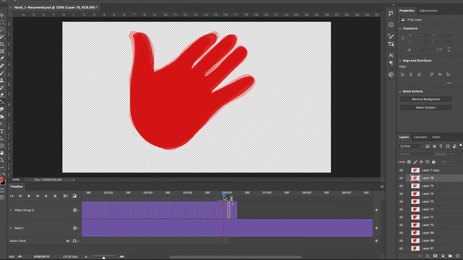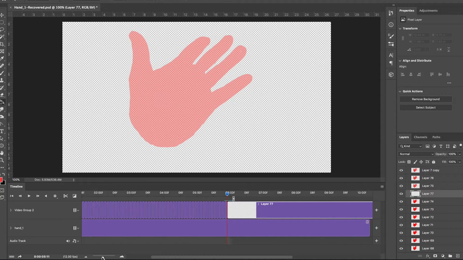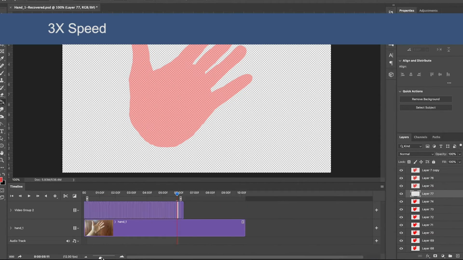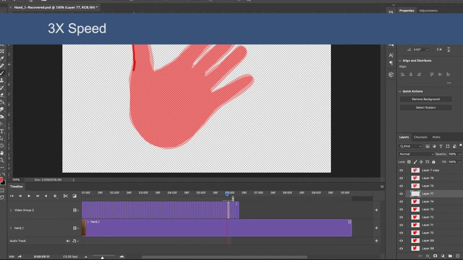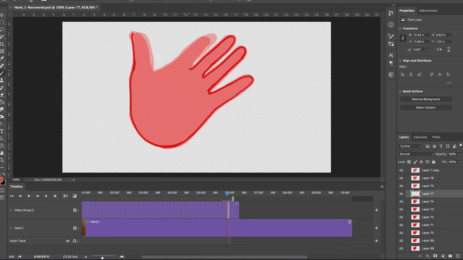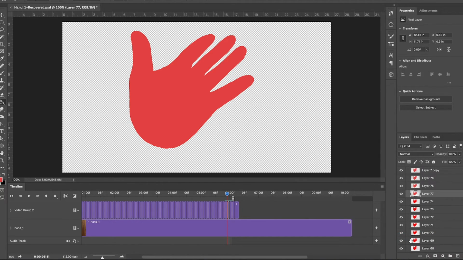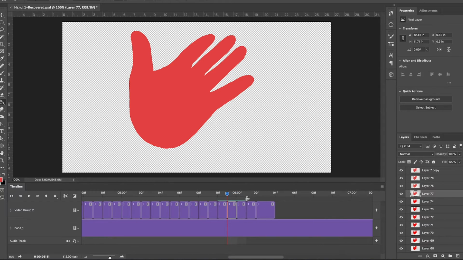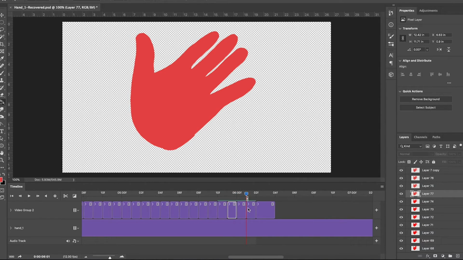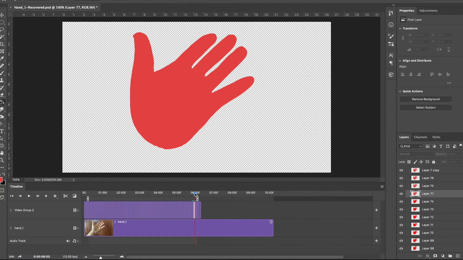And so I also want to put one here. All right, not bad. Let's turn off onion skin. This is in the position that we want it to be, because this is the last frame we want to see. We don't want to see that frame when we loop it.